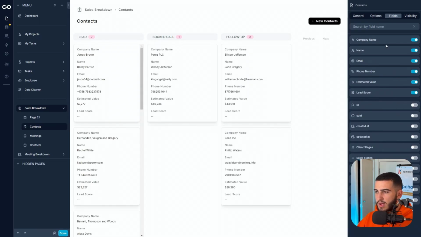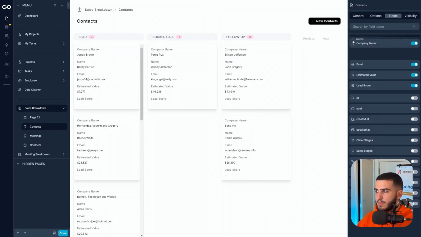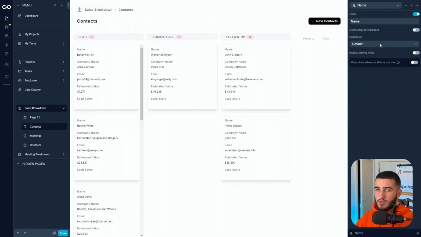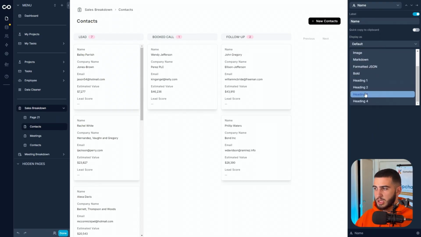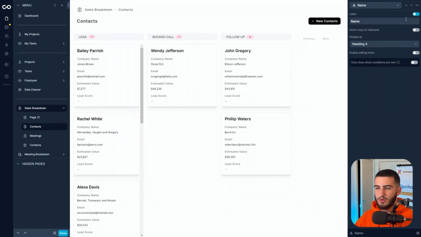Even this is looking quite clunky, so I'm actually going to go ahead and hide the phone number, and we'll leave it as that for now. I think it looks much better. Now, the main field we want is the name. There's a bunch of different things you can do in terms of formatting it properly, but for this example, I'm just going to make it a heading 4, just to make it stand out a bit more. And I'm also going to hide the label because we know that's a name. That's the first thing we're going to see.